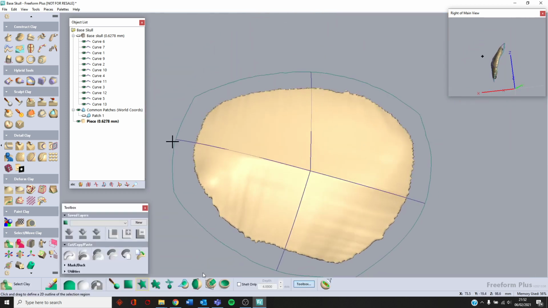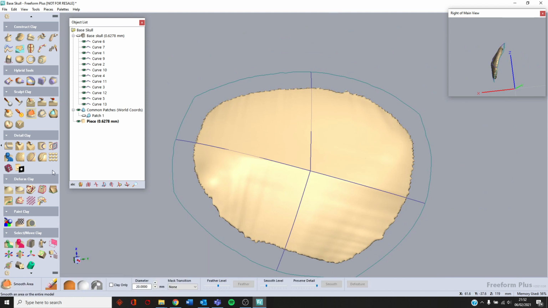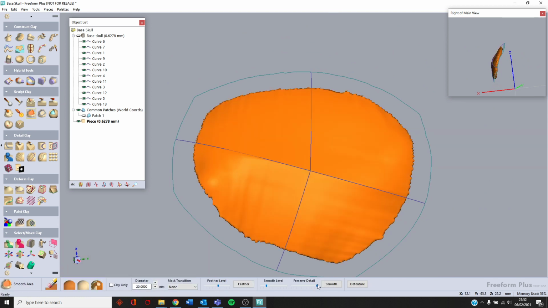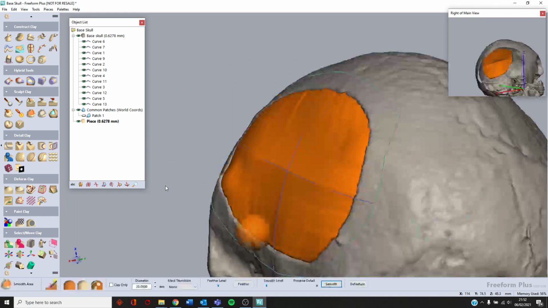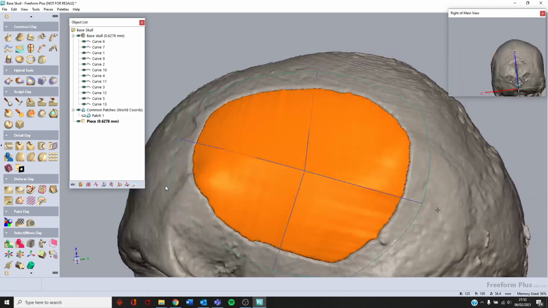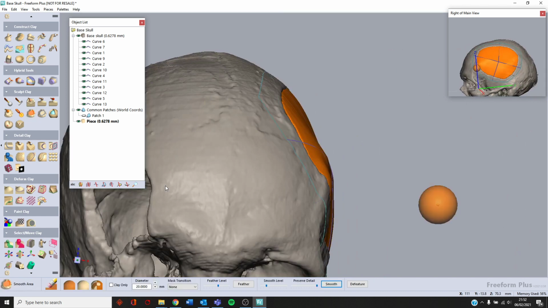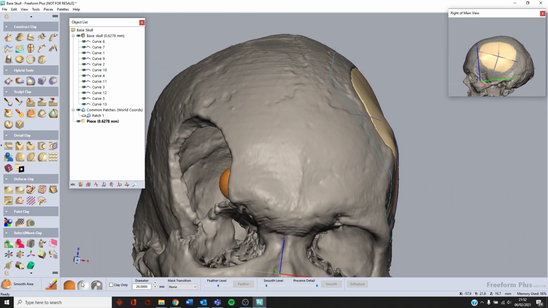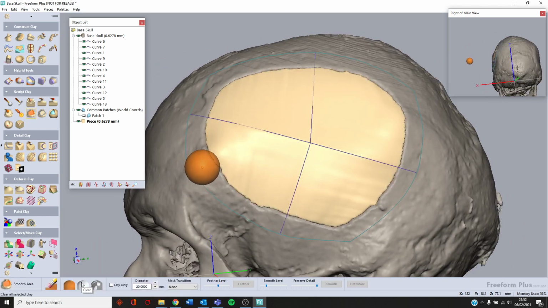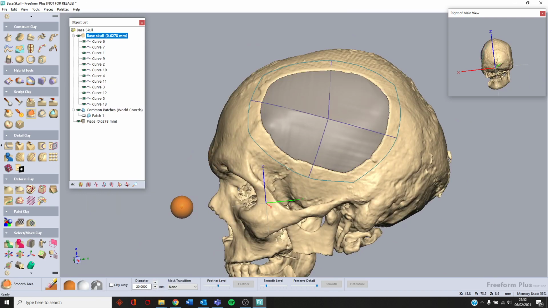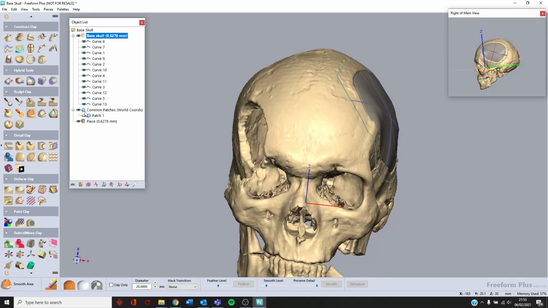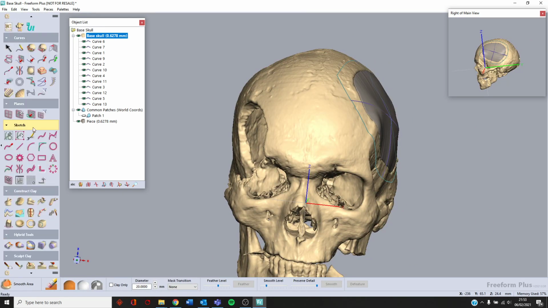Okay, that's really nice. Then we'll go to smooth, select it all. I want to preserve as much detail as I can, so apply just a little bit of smooth. That's okay. I can bring my skull up so I can see what's happening and how well it fits around the edges of the actual body. I think that's not too bad. Okay, so it looks pretty good on the outside. What I'm going to do next is just have a look on the inside as well.